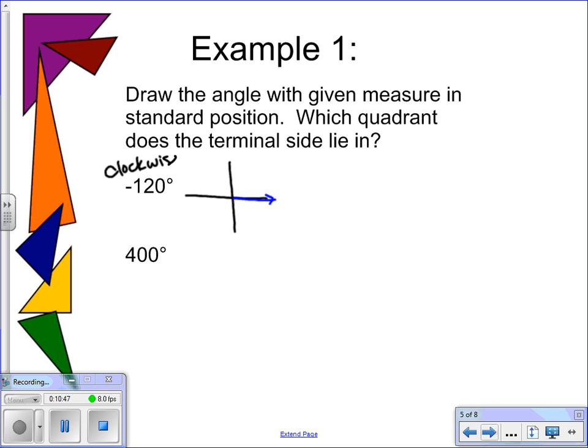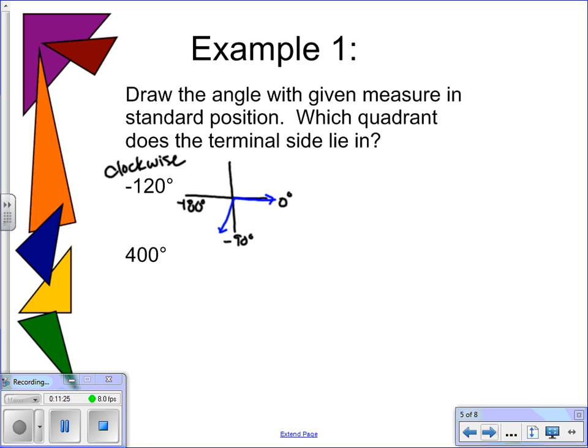And so you have to be thinking about the direction. I'll start at my initial side, and that's at 0 degrees. When I open clockwise, I'm at negative 90. That's still not enough. But I don't want to go all the way to negative 180, so we're going to draw our terminal side somewhere in quadrant 3. Very good. When I think about negative 120, it's a little bit closer to 90, so I might draw something like this.